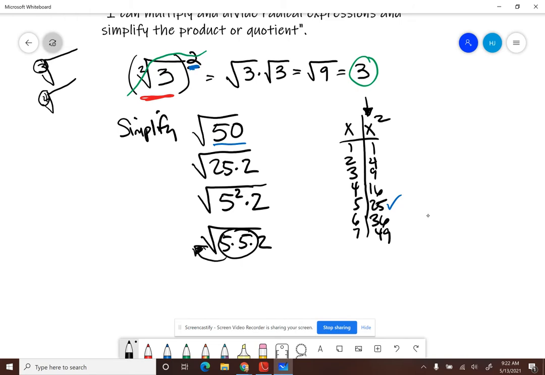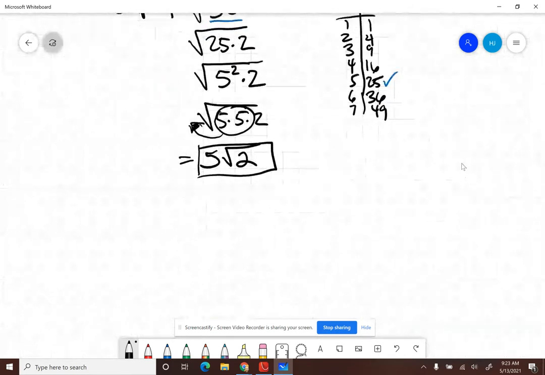And anything that I don't have 2 of is going to have to stay on the inside. So actually what ends up happening here is the square root of 50 ends up being simplified as a final answer here of 5 radical 2. So again, this is all review. It's kind of what we've already did before, but it's very important because it's going to help us as we work through these examples. So let's go ahead and just go right into one example here.